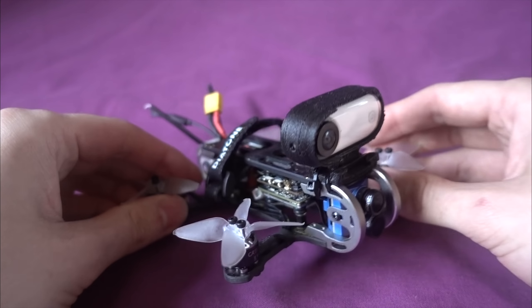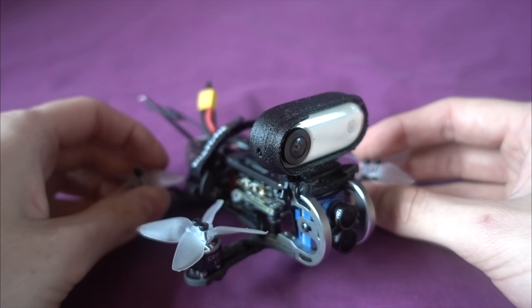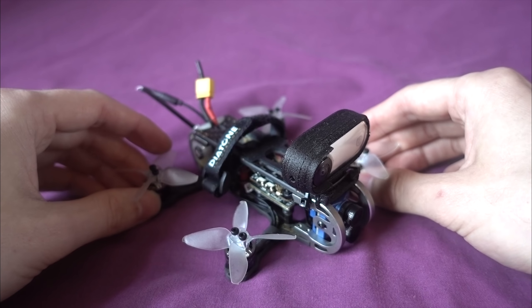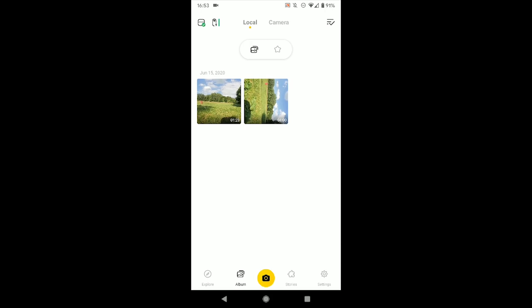Instead I printed a general purpose mount which can be attached to any model using cable ties or rubber bands, and fixed it to the Gap RC Cine Pro 4K, because I've put all sorts of cameras on this model and it has never let me down. Due to the separation of the motors from the frame I did have to remove the front protectors, because the camera has such a wide field of view that in some stabilized shots they were showing at the bottom of the image, but I got a perfect result with this setup.